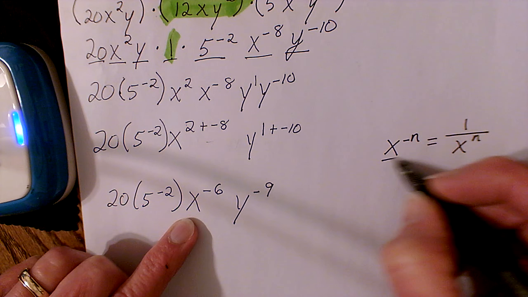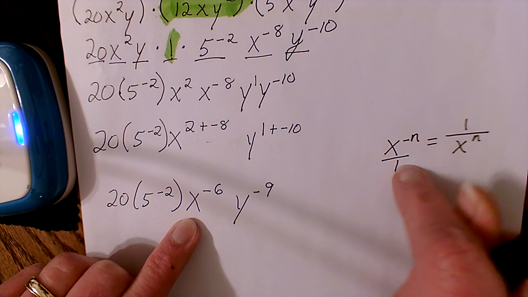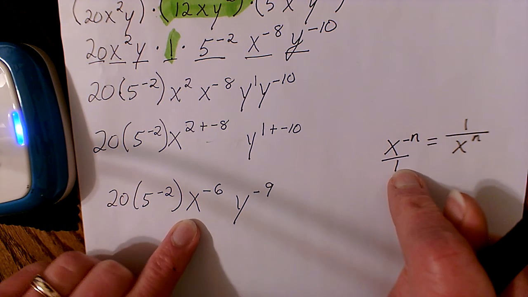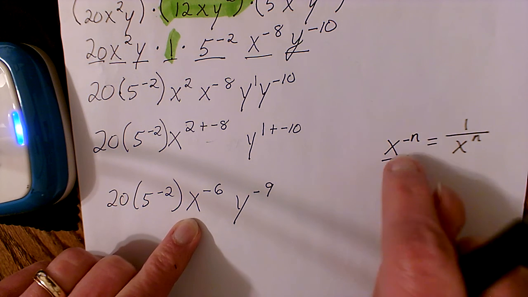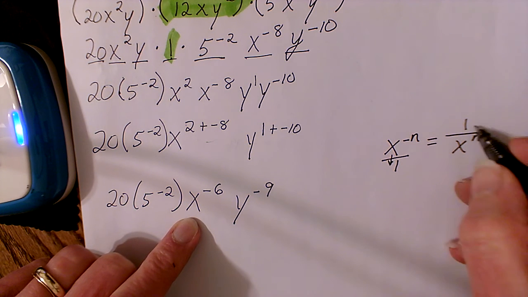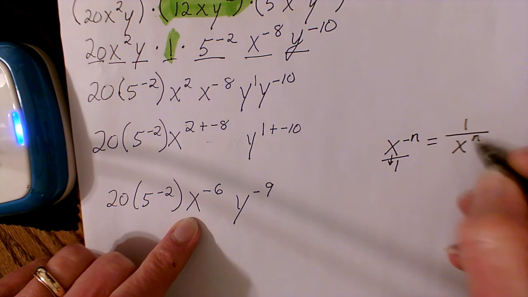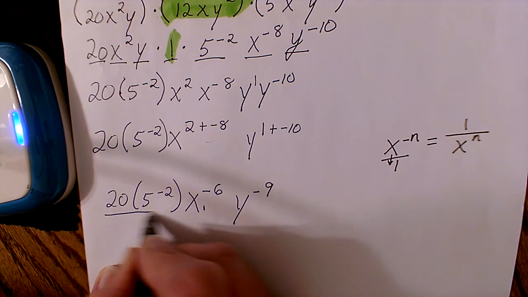Maybe you didn't see a fraction bar here either. We'll put a 1 down there, because remember, fractions imply division. If you take something and divide by 1, you still get that same thing back. So here we made the fraction bar, then moved that across, and it became a positive exponent when we moved it down there. So we're going to need to make a fraction bar.